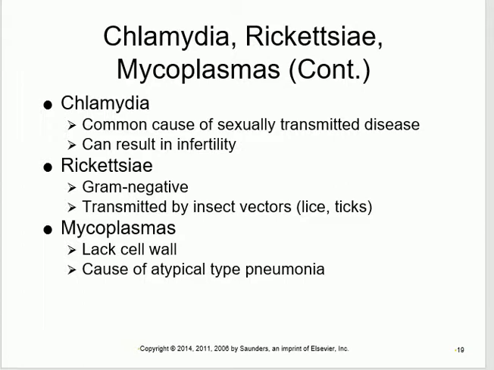Okay? Mycoplasma, they don't have a cell wall. And this is the most important thing to remember about them. A typical type of pneumonia. Atypical. Is there a typical type of pneumonia? Yes. We're not discussing all the pneumonias, but generally speaking, if somebody's having pneumonia, they will usually have a high fever, right? Sputum, right? A lot of sputum that's yellow colored. These are typical, right? This can cause pneumonia, but it's not typical.